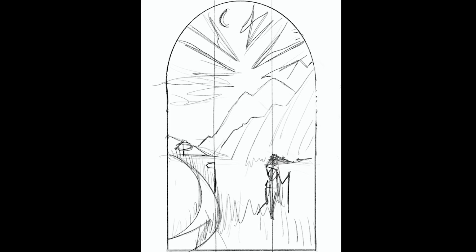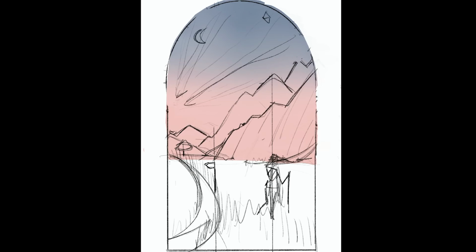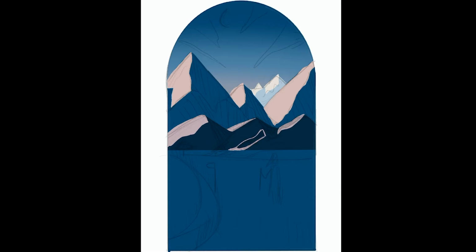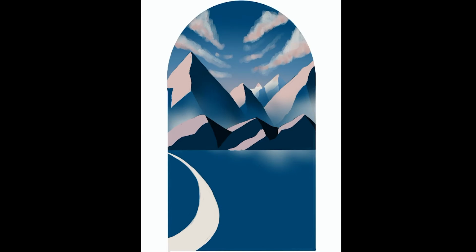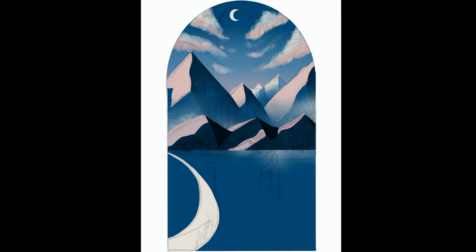I play around with something slightly different, the idea of the figure walking towards mountains and away from the easier path. Eventually I just stick with the first one and I start blocking in simple shapes. Again, landscape painting is not something that I have a lot of experience with. I was drawing a lot of inspiration from Philip Sue Art. He's on Instagram and on YouTube, and he has a Patreon. I just decided to support his Patreon and I downloaded his brushes, which I'm not currently using right now.